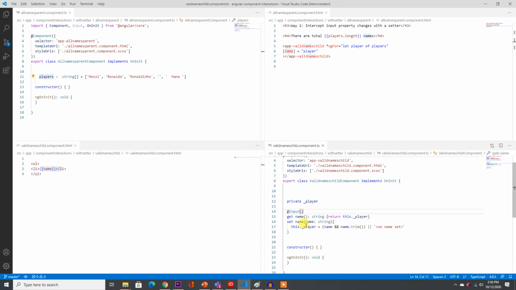And I am collecting this variable which is matching with this. I am trimming the name, and also if there is no name present, for example if there is no text in this string, it will print this no name set.